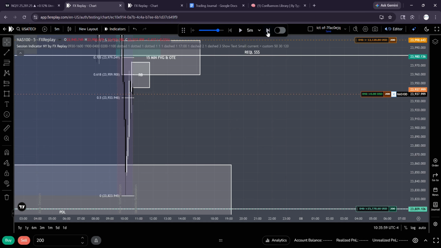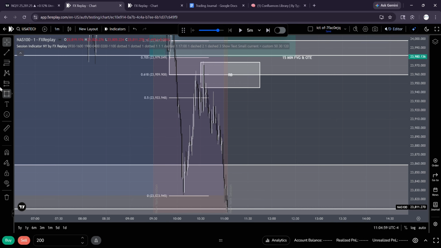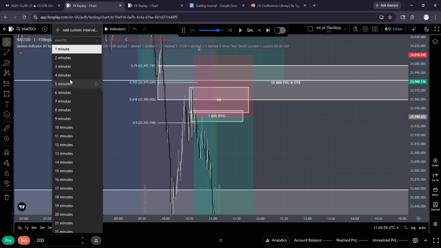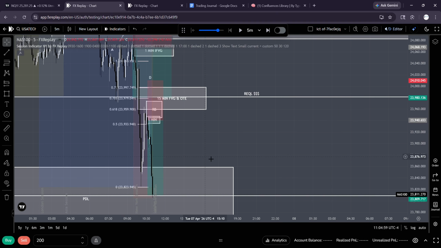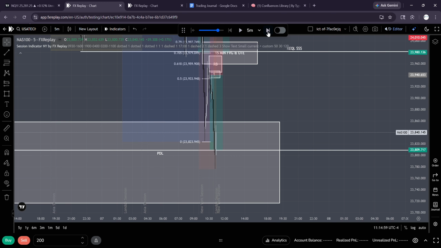Now let's see if this plays out. And there we go. Just like that, that short played out. A rejection block, a 1 minute entry, a 1 minute IFVG entry. And this trade was really just a short if you didn't catch the initial short down to our previous day low target. So on Tuesday, there were 2 shorts and 1 long opportunity, which we'll get to later.